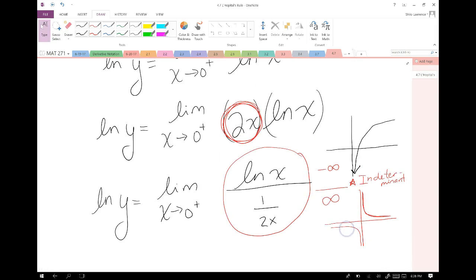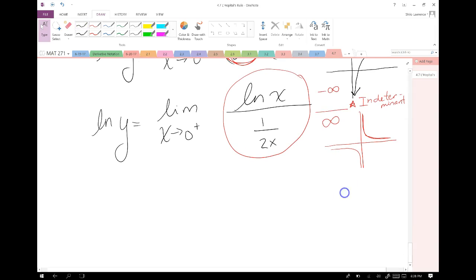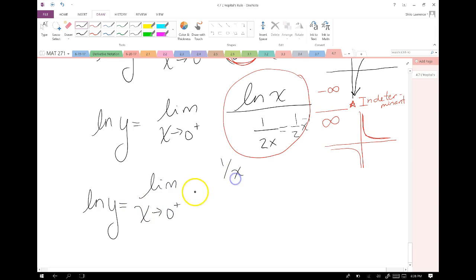Now, sometimes when we pull that exponent out, it's already naturally a fraction. So I actually started off with one of the trickier ones where we had to create the fraction ourselves. But I'm going to think of this as 1/2 x to the negative 1 because I'm about to take the derivative. L'Hopital says take the derivative and try again. Well, the derivative for natural log of x is 1 over x. And the derivative for 1/2 x to the negative 1 is going to be negative 1/2 x to the negative 2.